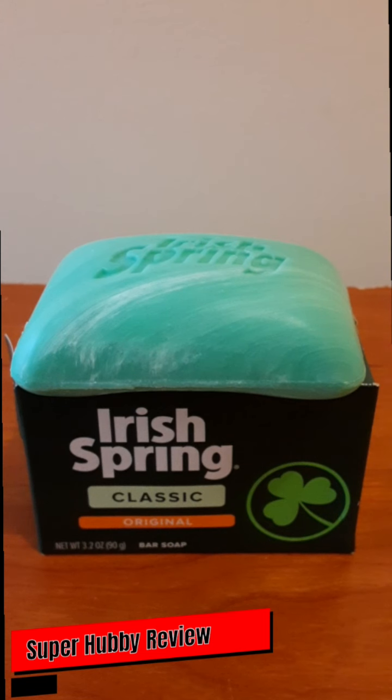I know there's other soaps out there that cost a little bit more, and sometimes you can really get a good deal in spending less and getting a whole lot of quality for your money. In some cases, you don't have to spend a whole lot of money on soap, because more top tier soap can be very expensive. But sometimes we can get really good soap that takes care of our personal needs by not spending so much money. Even if I was a millionaire, I would still probably look for low cost items. I'm just frugal like that. I love to be a smart shopper, a smart consumer. I love to live slightly below what I actually make.